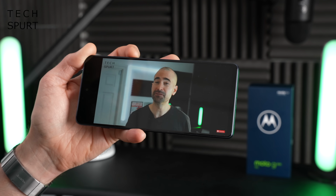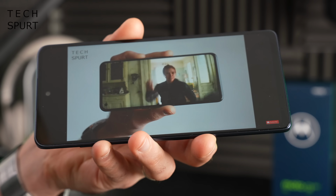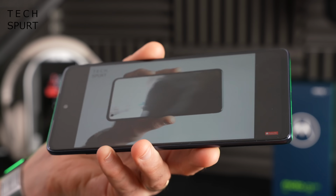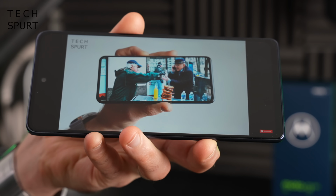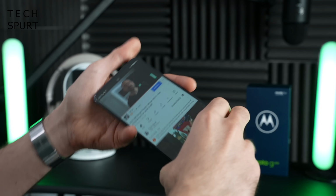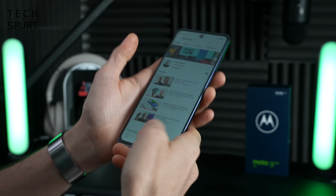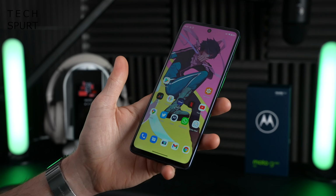So yeah, you might want to plug in some headphones if you want to get some proper good audio on the go. I say plug in, there is bugger all headphone jack action here on the Moto G200, so you're going to have to use a dongle, otherwise it's Bluetooth 5.2 all the way. Of course, you do have that Dolby audio tuning and everything as well, got a bit of Snapdragon sound support, so hopefully when you do pair up with a Bluetooth speaker or Bluetooth headphones, you should get some nice output.